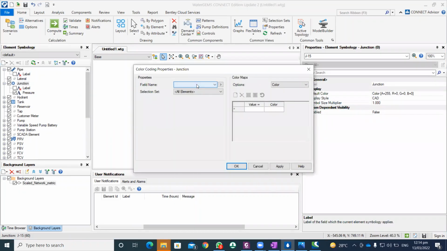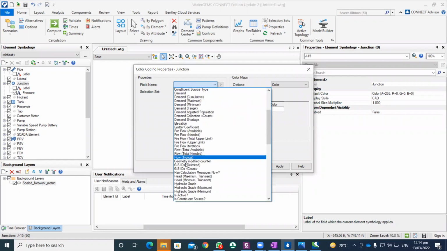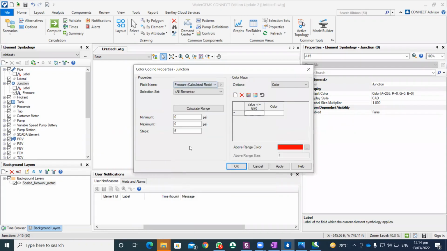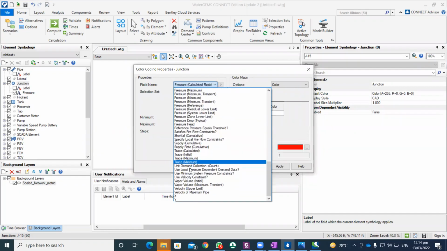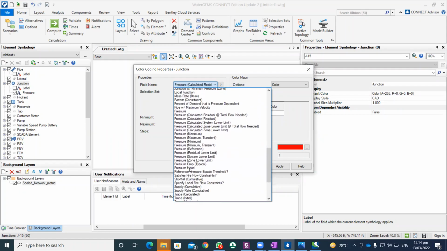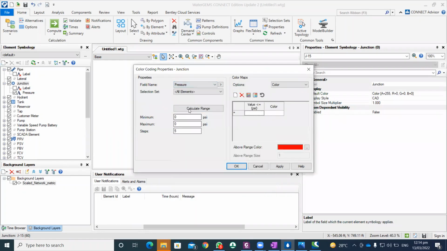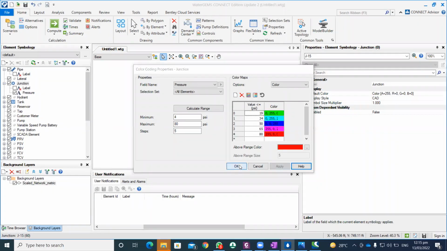For example, for pressure, you can do that by color coding each node. Calculate range, full range, minimum of 4 psi, maximum of 80 psi, and you can calculate these ranges like that. The ranges are from 4 psi to 80 psi, and apply that.